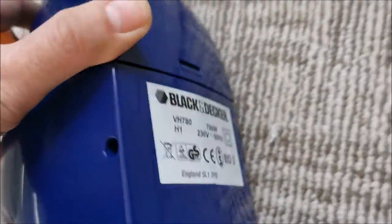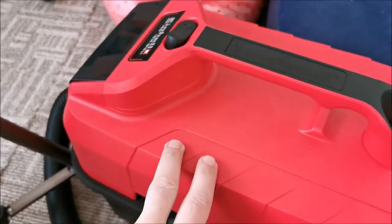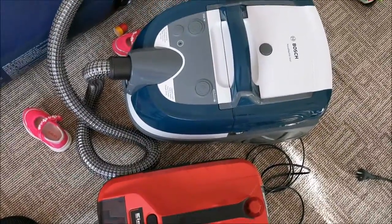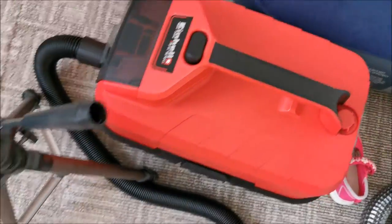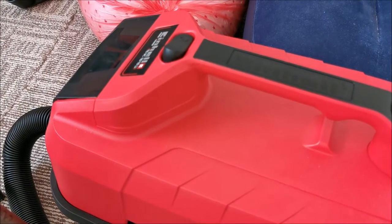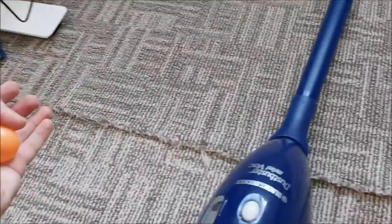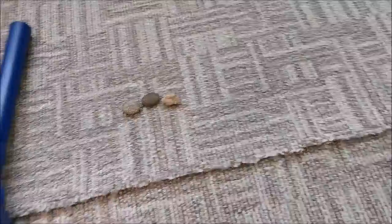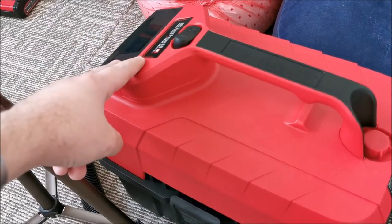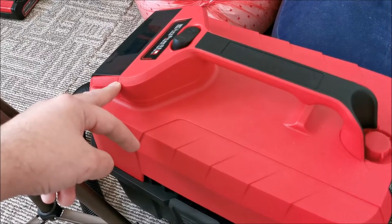From the power of the Bosch — which is more than twice the wattage of the Black & Decker — that result is quite obvious. But for me, the fact that this can do everything and it's cordless and smaller than the huge Bosch — I'm going to keep this and sell the other two for sure. I also want to mention we have a Xiaomi vacuum mop that does the carpet cleaning in the house. The Einhell will be used mostly for my projects and for the wife — for the stairs and areas where the Xiaomi cannot reach — and it's plenty for those things.